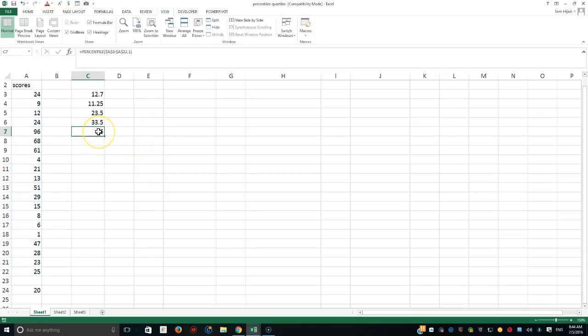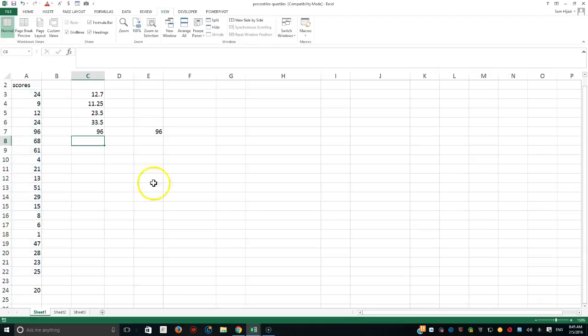To prove to you this is the maximum value, I could go ahead and use the max function. Max function of all the lists here is going to give me 96, because when I use percentile, look here at this function, percentile 1, that means the maximum value that we're going to get. The same thing if we go ahead and use 0, it's going to give me the first value in the list, or the smallest value in the list, or minimum, basically.